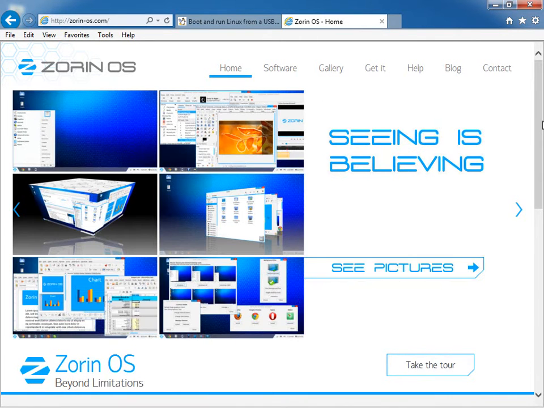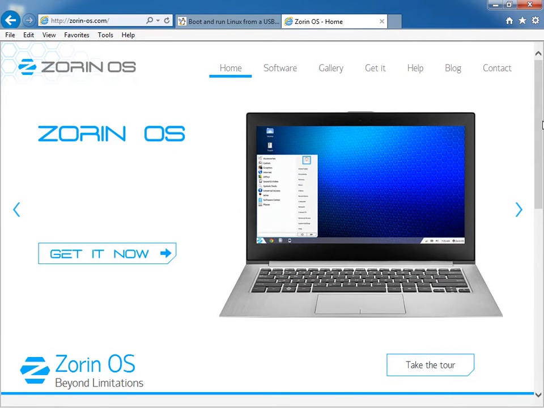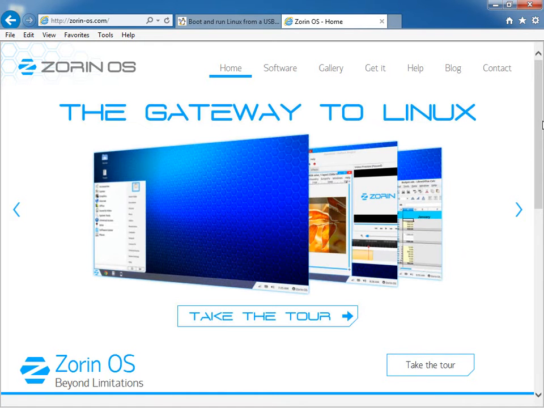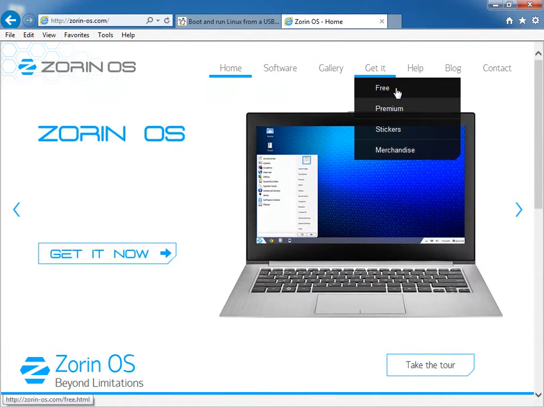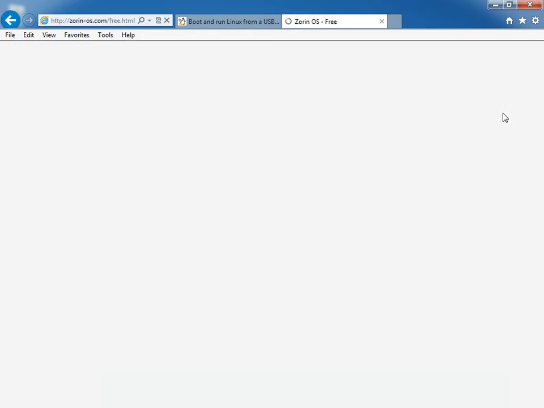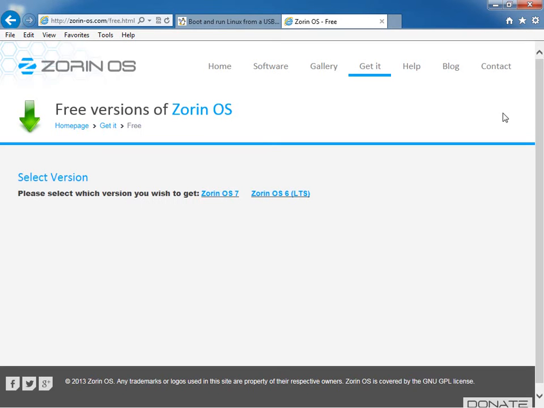As a matter of fact, here, I've got a button on the screen where I can take you through an example of what Zorin looks like and how that operating system is installed. But here, this is where you get it from, for our demonstration. I chose the free edition. That's why we have the 64-bit core.